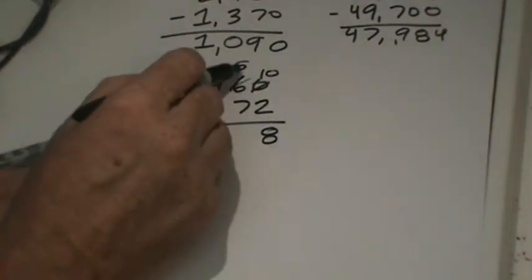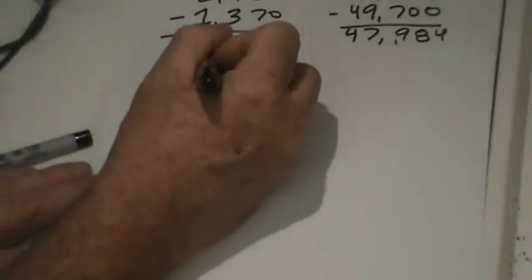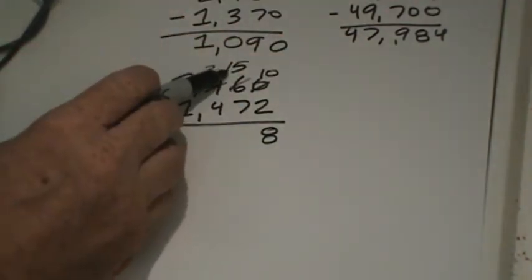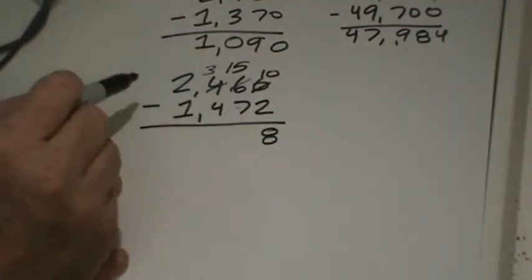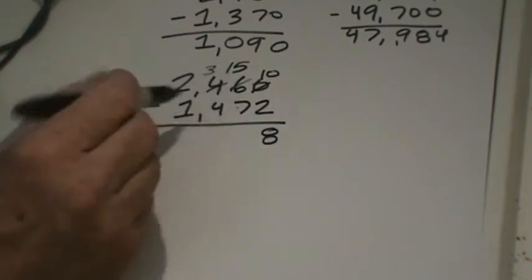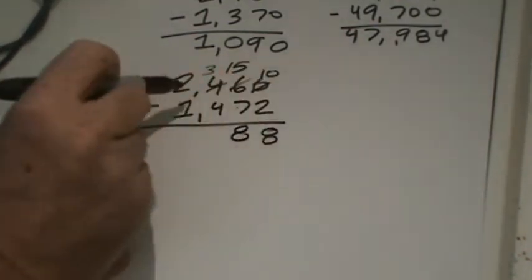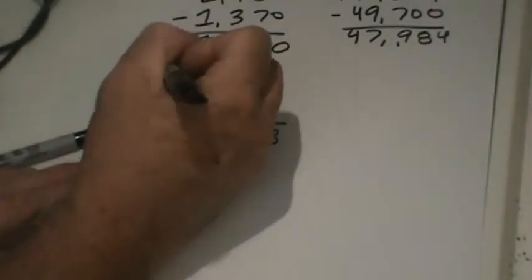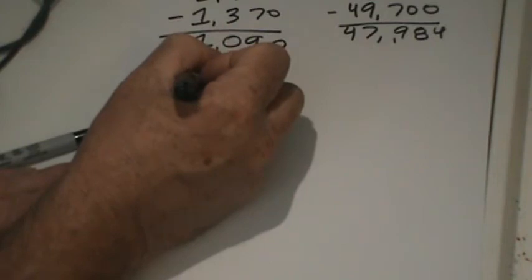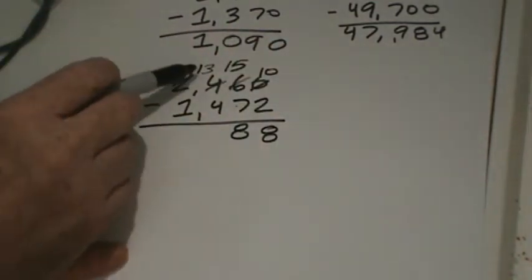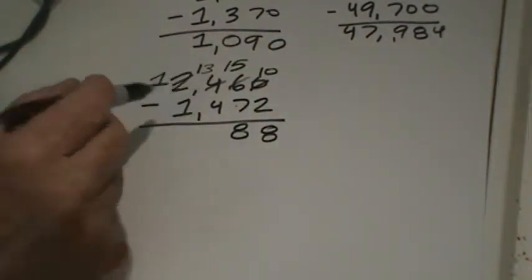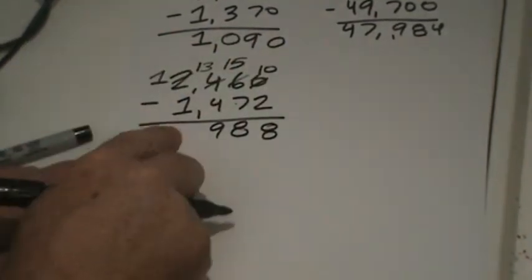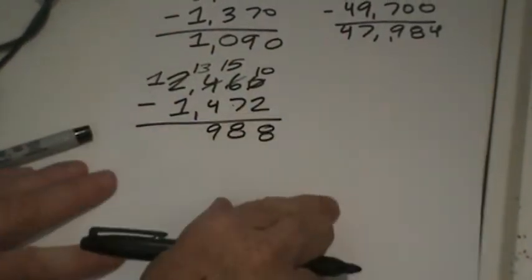I can't take seven tens away from five tens. So this is going to become three hundreds — I'm going to bring ten tens over here, so now we have fifteen tens. Fifteen tens minus seven tens is eight tens. I can't subtract four hundreds from three hundreds, so we're going to decompose the thousands. Bring ten hundreds there to make thirteen hundreds. Thirteen hundreds minus four hundreds is nine hundreds. One thousand minus one thousand is zero. You're left with nine hundred eighty-eight.